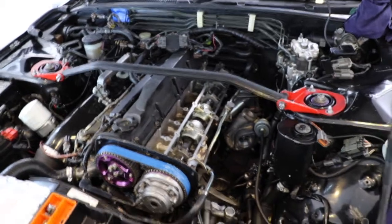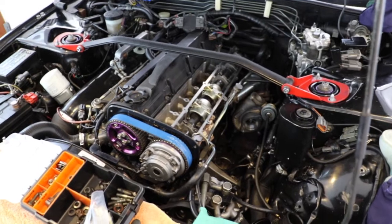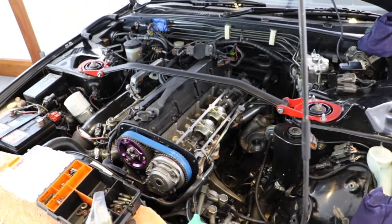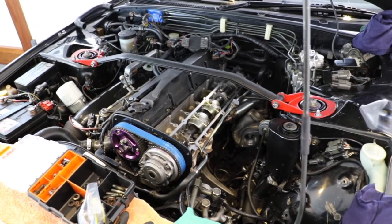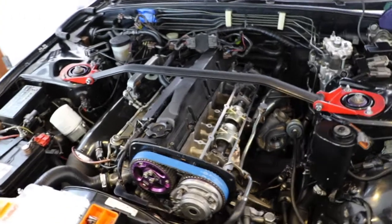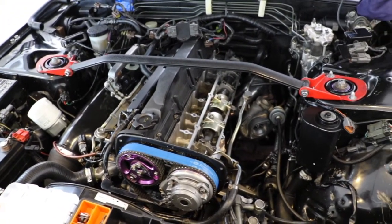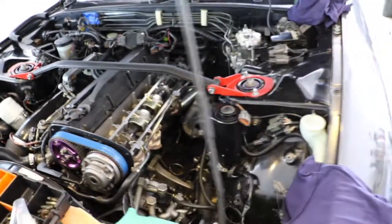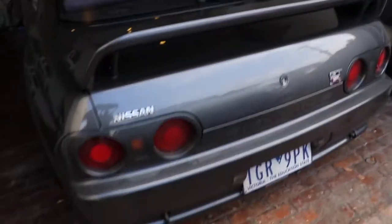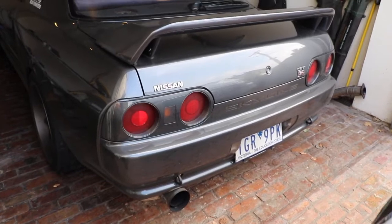And as you can see in the previous video, I also got rear-ended, because there were people coming around the corner at 80 to 100 km/h and they couldn't stop in time — someone just skidded straight into the back of me. So then the car went into the panel shop for about 3 months. Got it back and thankfully they did an awesome job. The back of the car looks great now, even if it's a bit dirty so you can't really see.